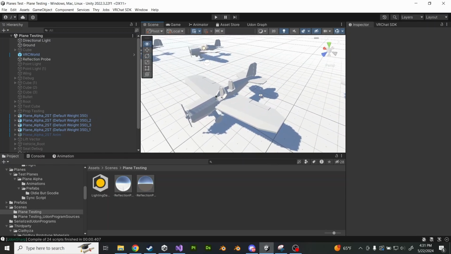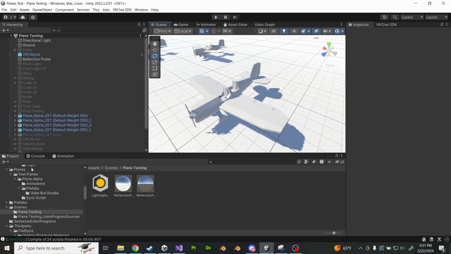Essentially, what I'm doing is I'm working on a modular vehicle system for VRChat, which means you have different modules: ones that produce lift, ones that produce drag, ones that produce thrust, wheels, buoyancy for water. With this fully modular system, you're able to create any kind of vehicle that you want, from planes to cars to zeppelins or even sailboats, and similar things like that, helicopters as well. So currently, it's still very early on.